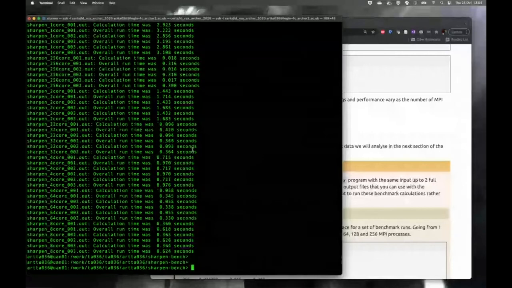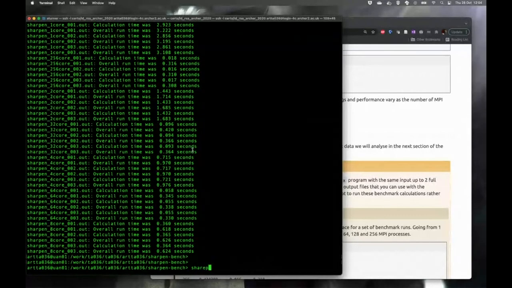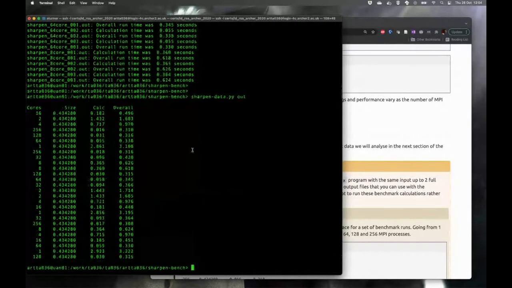And then we can run our sharpen data Python script, which could be better architected, and maybe that's good feedback, to take something to the script and improve it. It should give us some sort of data set that looks like this. So I've got 3 copies of each of them. All of them have the same size of image. All of them have some sort of calculation time. All of them have some sort of overall calculation time. Okay, that's my full set of data.